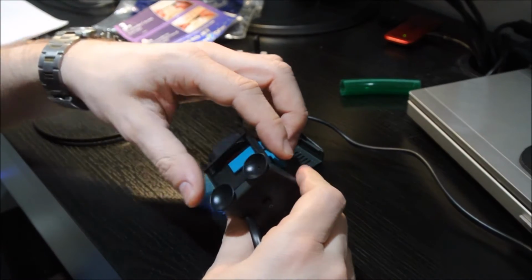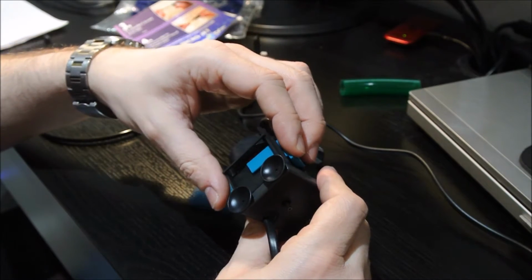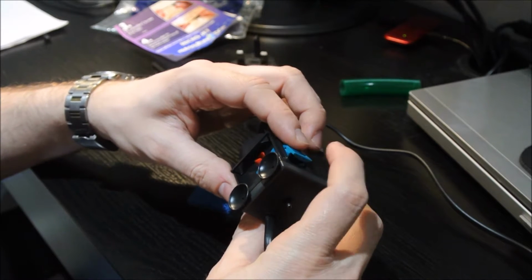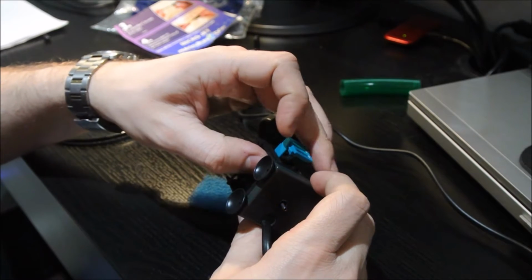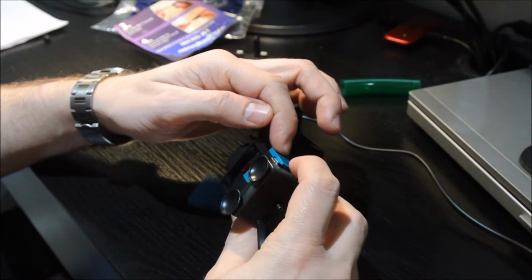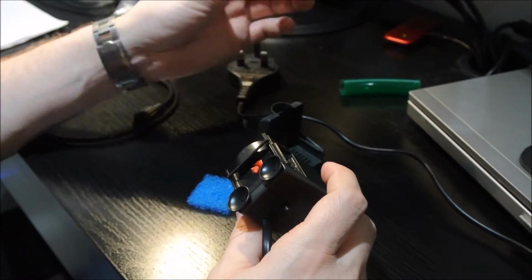This piece I've taken off, and this limits the flow to the impeller. Now, it's really soft, rubbish plastic. Whenever you move it around or put it in something, this changes what it's set to anyway. I want it at full whack, so I got rid of it.